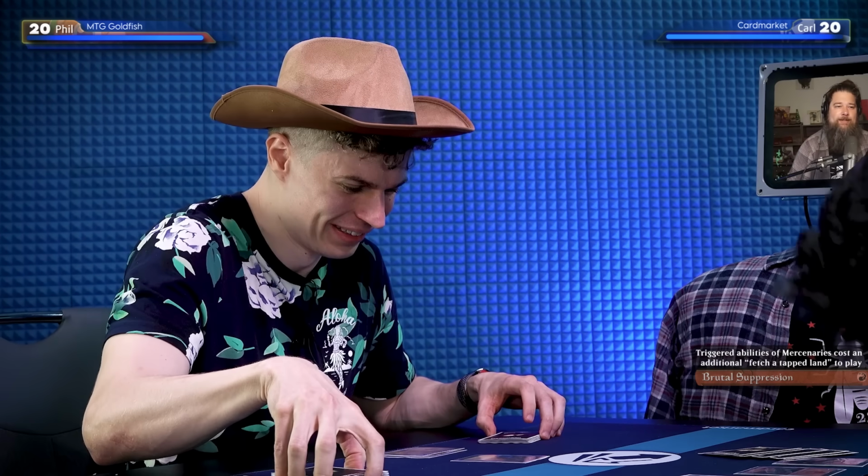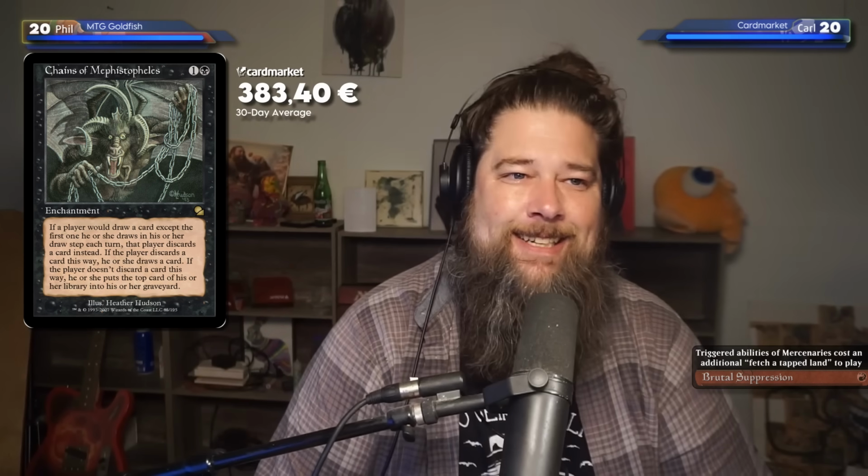I'm sorry, Seth. Chains of Mephistopheles. Can someone get me the flowchart? If a player would draw a card, except for the first one they draw during their draw step each turn, the player discards a card instead. If the player discards a card this way, they draw a card. If a player doesn't discard a card this way, they put the top card of their library into their graveyard.